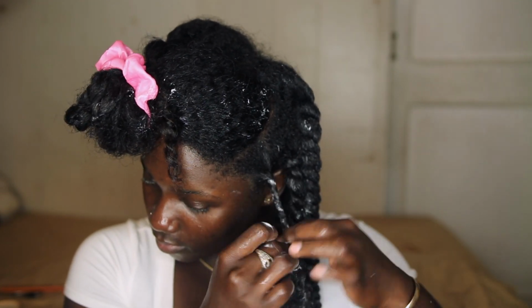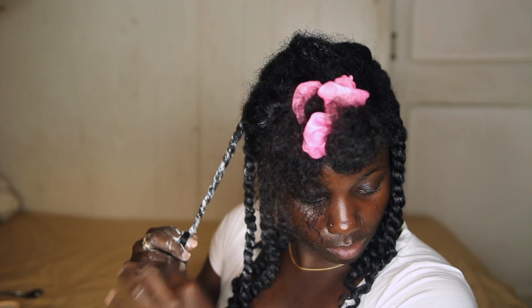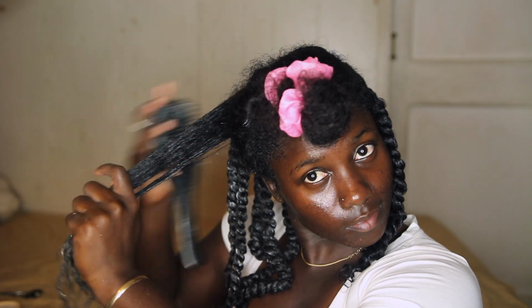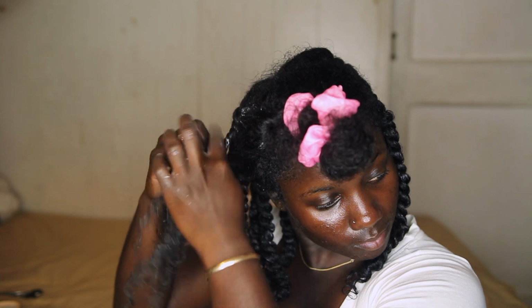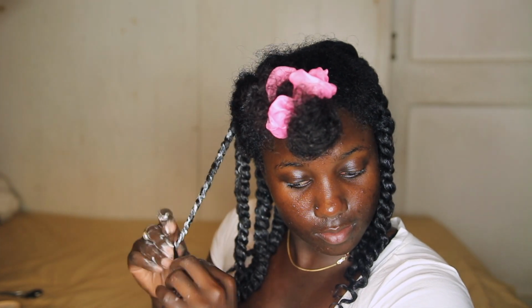Question, well, 2. Do you guys prefer to do your twist outs on wet hair or stretched hair? Question number 2, where were you last night? I'm just kidding. Question number 2, do you get the best results when your twists are small, medium, or thick? Comment down below because your girl is curious.